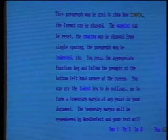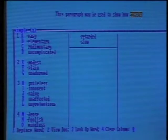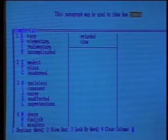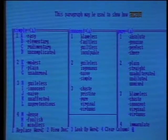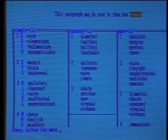What about your thesaurus? The thesaurus, let me show you the thesaurus. If I look for the word simply, that's down at the bottom here, and go into thesaurus, we can automatically look up meanings for the word simple. Notice that they're categorized in different meanings. It might be easy or elementary or modest or plain. So there's a great deal of work that's been put in. If I want to look up further words on innocent, if I hit just the I, then it shows me innocent. If I want to look up pure, I look up... So you can keep on going deeper into that thesaurus.